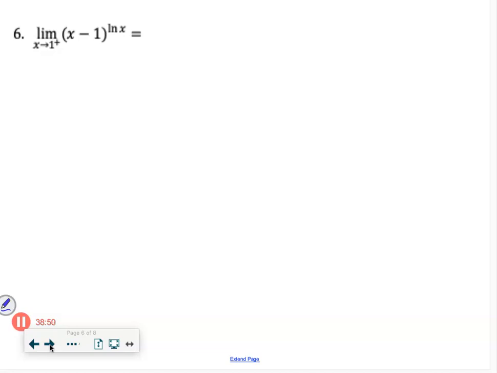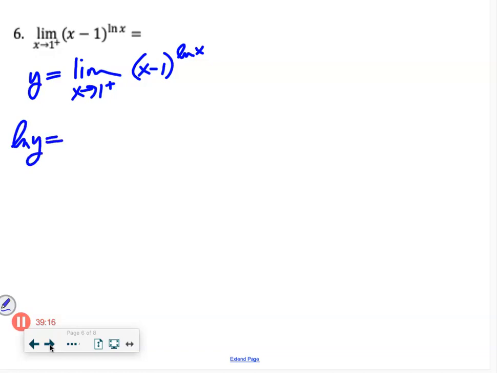All right. So when we plug in a 1, we get a 0 to the 0. So 0 to the 0 means it's indeterminate, but we have to do something. We need to get rid of that exponent, so we're going to have to take the natural log of both sides. So the first thing I'm going to do is set this whole thing equal to y. All right, so now I'm going to natural log both sides. So always keep your limit in front. So we have ln x comes in front times the natural log of x minus 1.